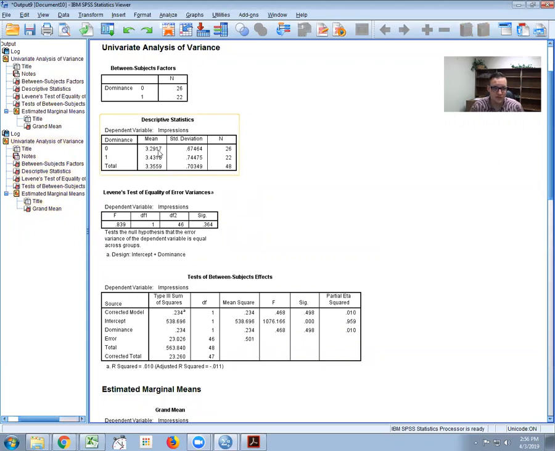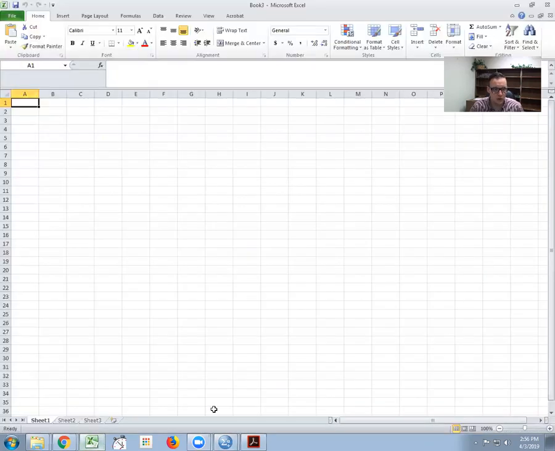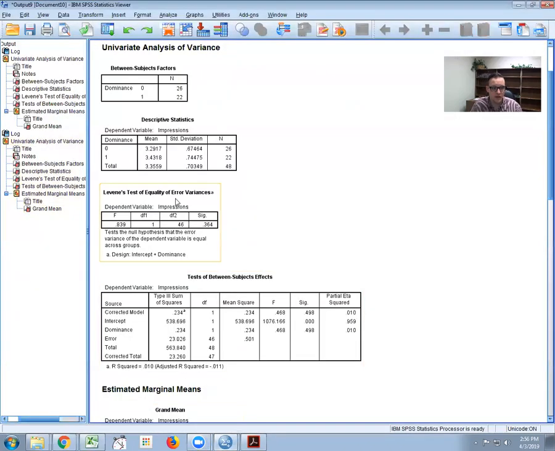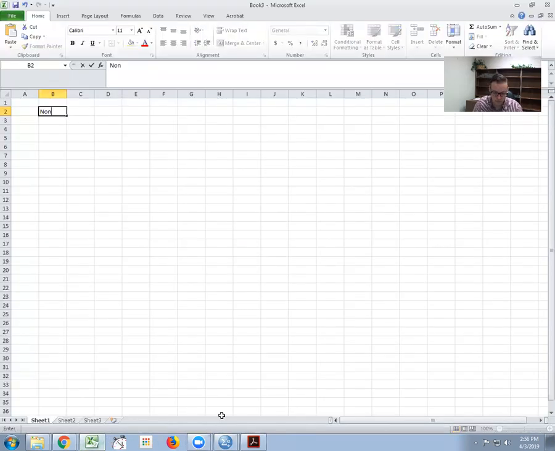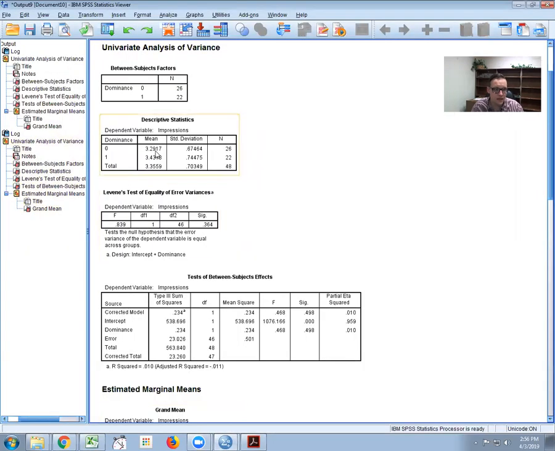So again, here's the information I need, so I'm just going to pop open an Excel sheet. I know that the 0 in this dominance meant that they received the non-dominant profile, and the 1 meant that they got the dominant profile. So down here in Excel, I'm going to put those in, and then back in my output, I'm going to take these numbers.